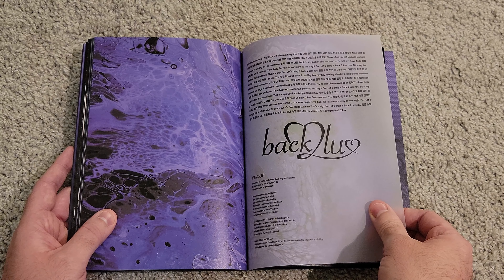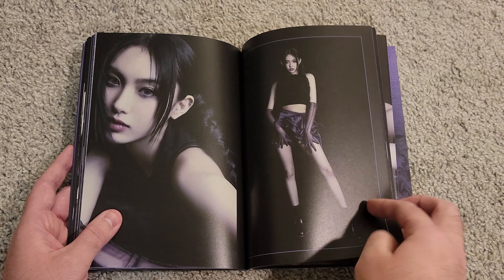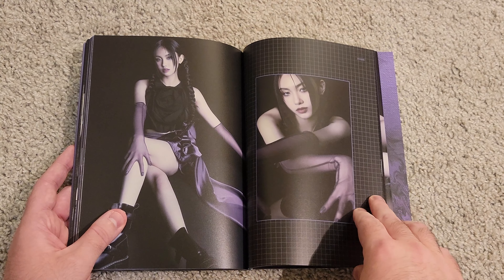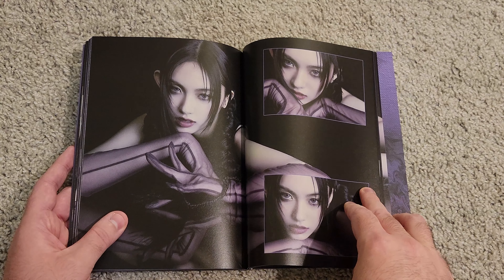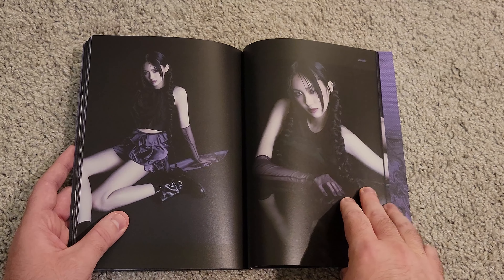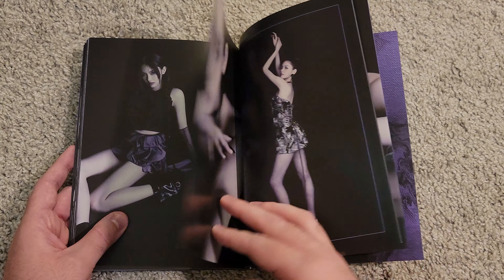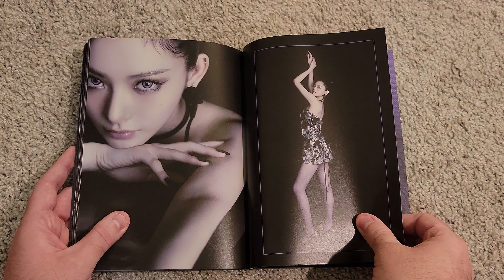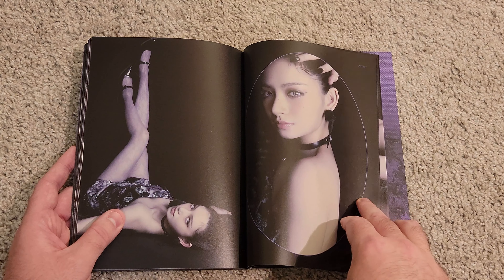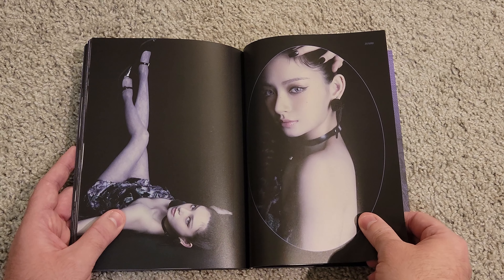We have the Colors lyrics there, I believe, and another heartbeat sensor design. Very pretty unit photos. Mia going with what I guess you would call a wolf style haircut — looking very gorgeous. I like the nails, just jet black nail polish. I definitely think I enjoy this concept a little bit more than the Pulse version. I like horror movies and dark things, so this is definitely more my style.